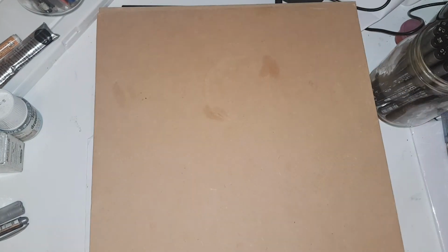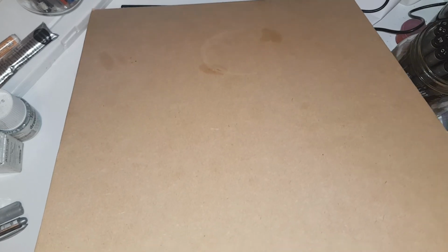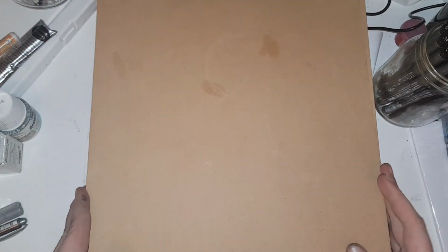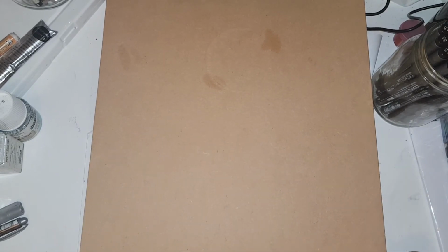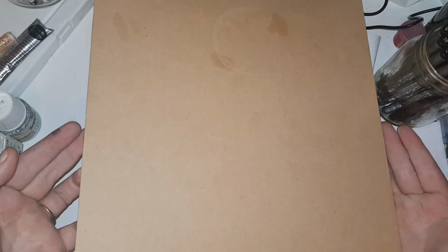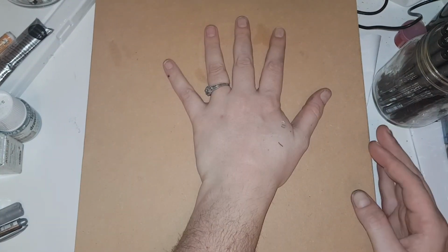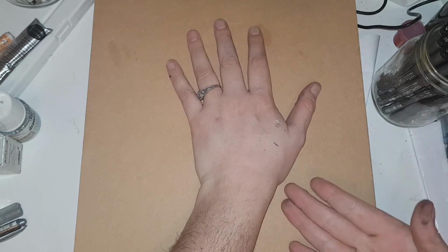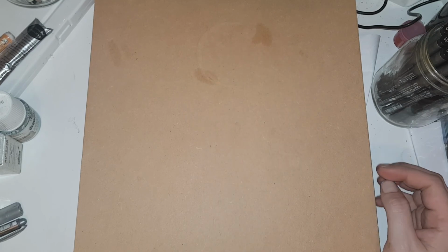And underneath all of this is my light up light box. I use these two MDF boards to flatten my work, to make sure that they don't wrinkle. So tomorrow I'll lift this and start working on the next one, and then it'll be underneath this again.